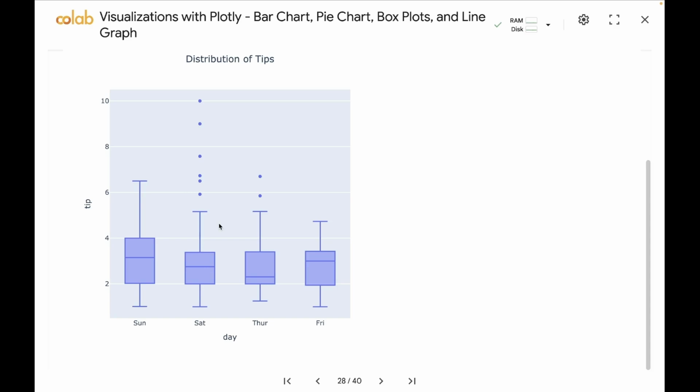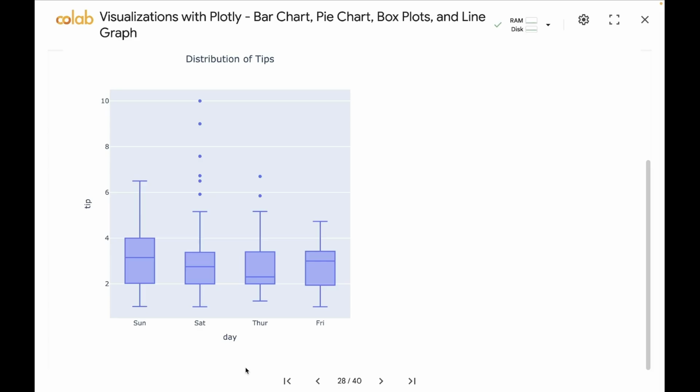And it looks like the distributions at first glance are not hugely different, right? But we do see that in terms of the median, Sunday is higher, so maybe people pay more tips on Sunday, right? So it could be simply that the meal itself is more expensive on weekends, and so if they are paying according to a percentage, it's higher, right? And then on Thursday, it looks like they are paying a lower tip on average. Okay? So that's just some information we can get from a box plot.